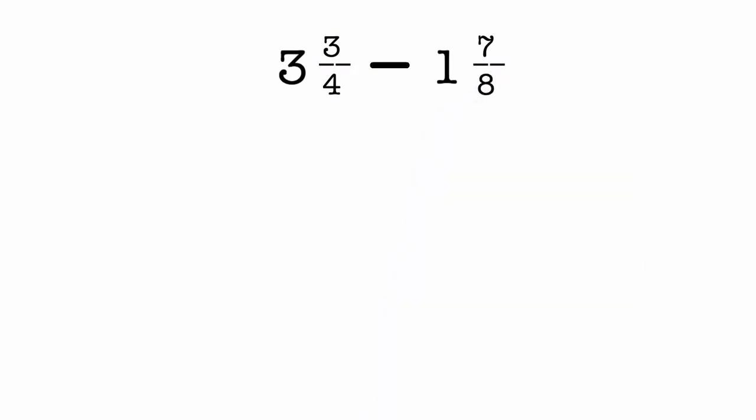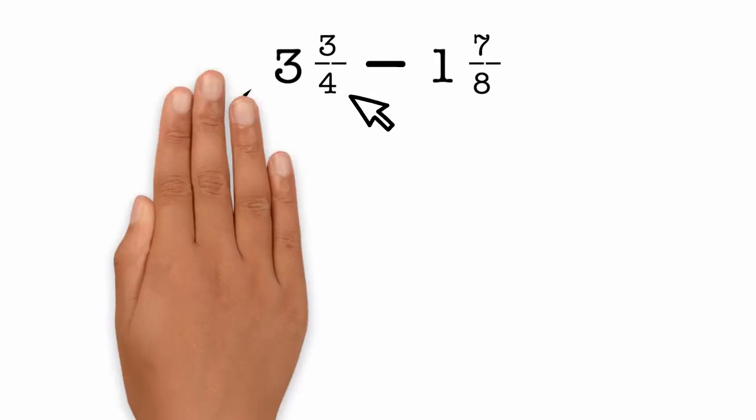Here is our problem. So let's address the first question: what are mixed numbers? A mixed number consists of a whole number and a fraction. So 3 is a whole number and 3/4 is a fraction.